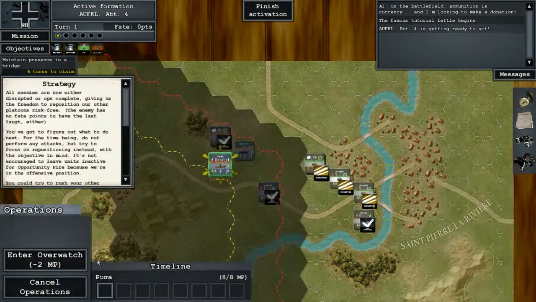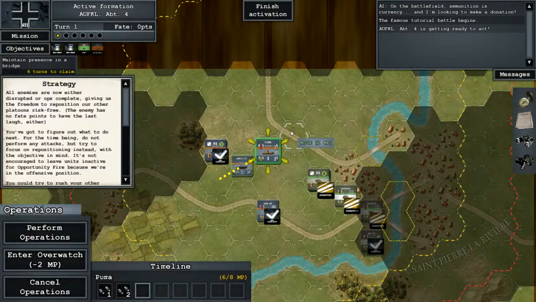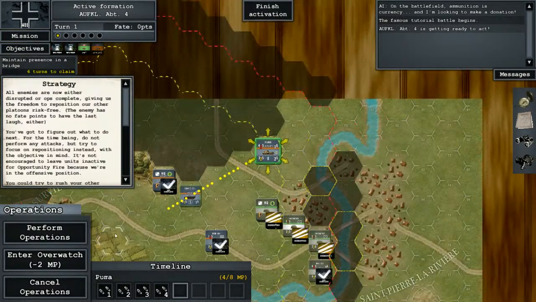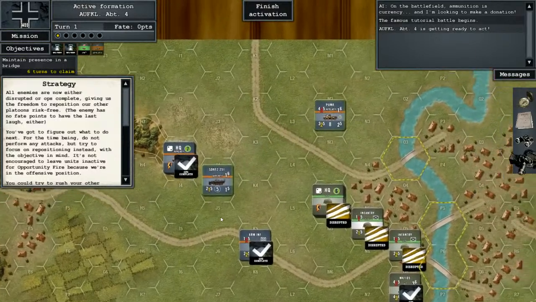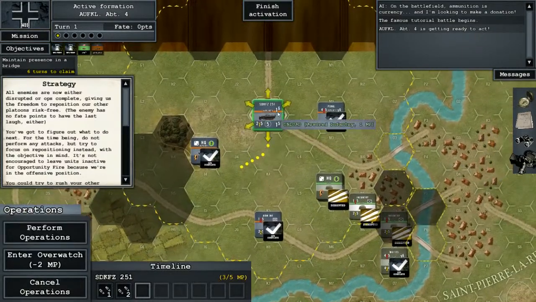All right, so we're going to perform an operation. He's going to move here, here, here, and here. All right, and so he'll now activate it. I'd like to get in some cover, to be honest. 1, 2, 3, 4, yeah. All right, we're going to, 1, 2, 3, 4. I think we're going to bring these guys around to the north as well. 1, 2.